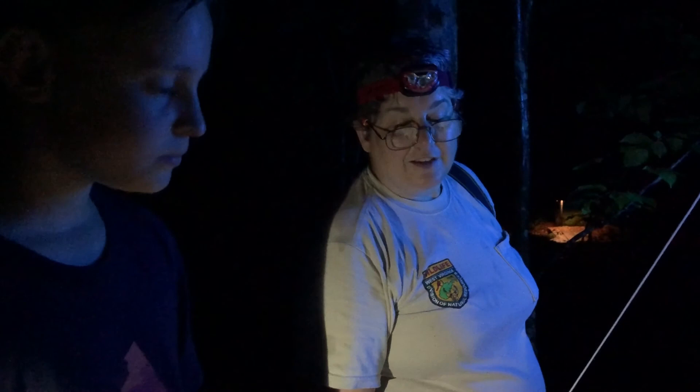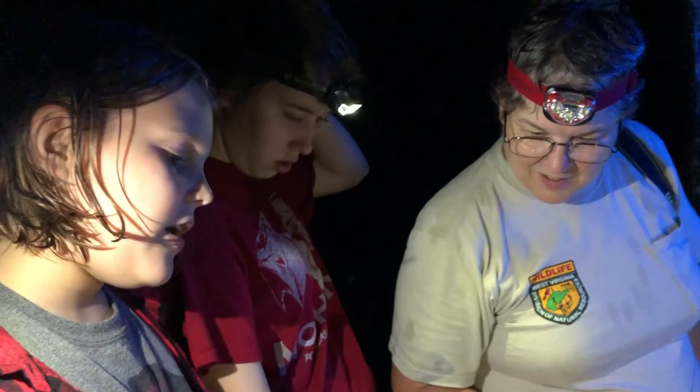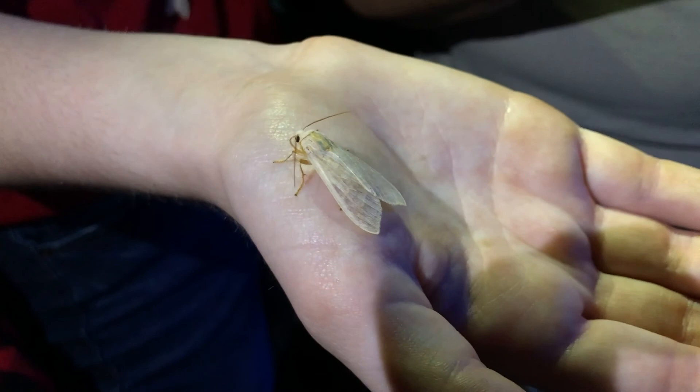How do you tell the difference between a male and a female? With moths, it can be easy — sometimes their patterns are different. On this one it isn't; this is one of the tiger moths, either a banded tussock moth or a sycamore tussock moth. Some are very different — like the Io moth, the female looks very different from the male. Scientists look at them very carefully at some of their parts and are able to tell if they're male or female.